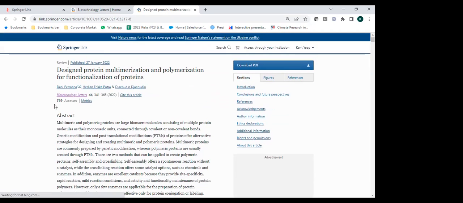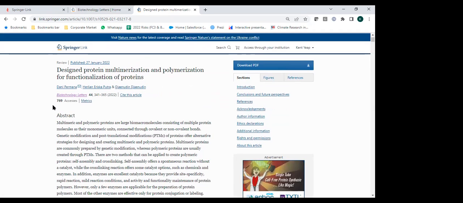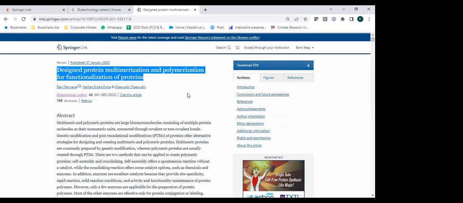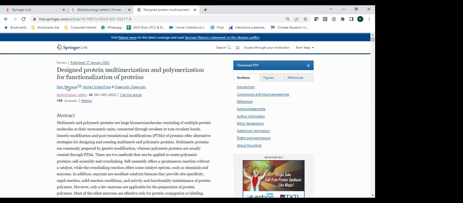All right, so this particular article that sits within Biotechnology Letters was published on 27th January 2022. The title of the paper itself is Design Protein Multi-Mess. Well, I'm not going to go into it. And these are the three authors of the paper. You will notice that the one with the little envelope sign next to their name is the corresponding author.